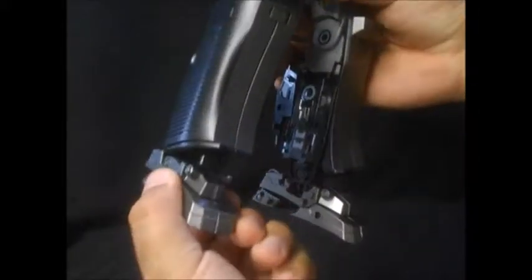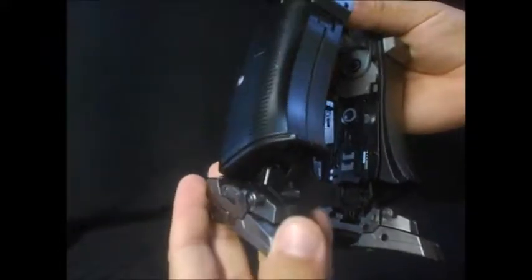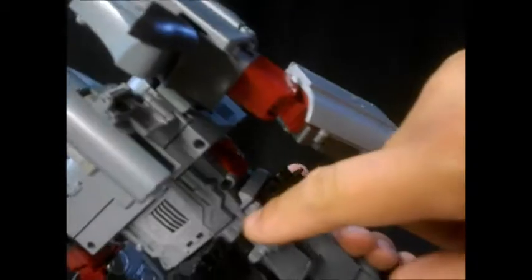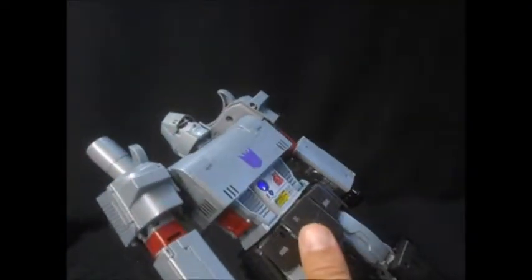Here in the feet it has a pivot, so that's cool. You can move it up, back, and a rotation on the thigh. And the waist, you can rotate it like this. It has a little peg there that hinders the movement. No ab crunch though. I don't know why he started from the legs, but okay.